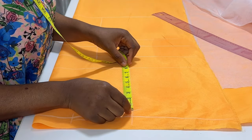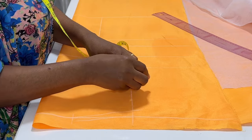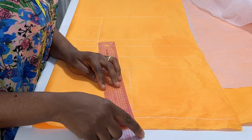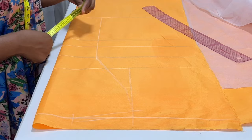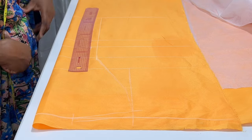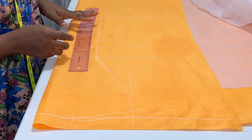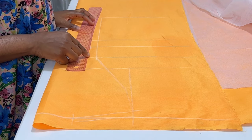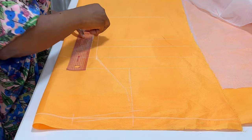At the armhole, starting from the shoulder slope, I measure down to the chest line, locate the mid armhole, and from that point come in by half inch, connecting it to the shoulder tip as well as to the nipple point line. Next, at the underbust line at the side of the line, I take a half inch dart. You have the option of rolling it straight down or connecting it back to the line. If the person has a big tummy, connect it back to the line; if flatter, roll straight down.